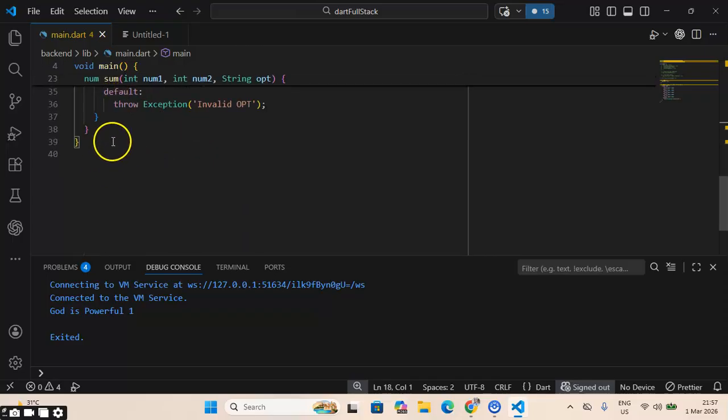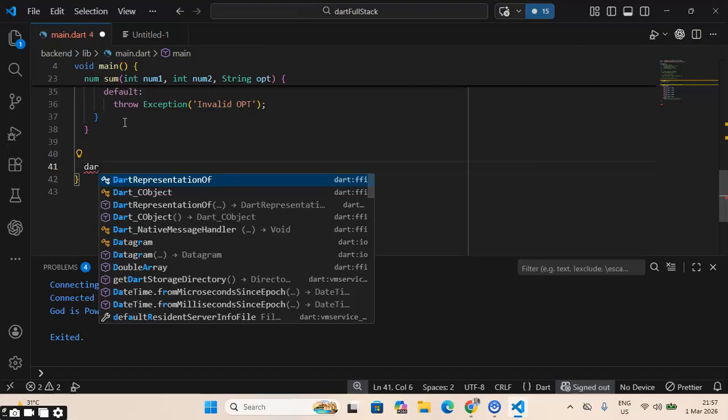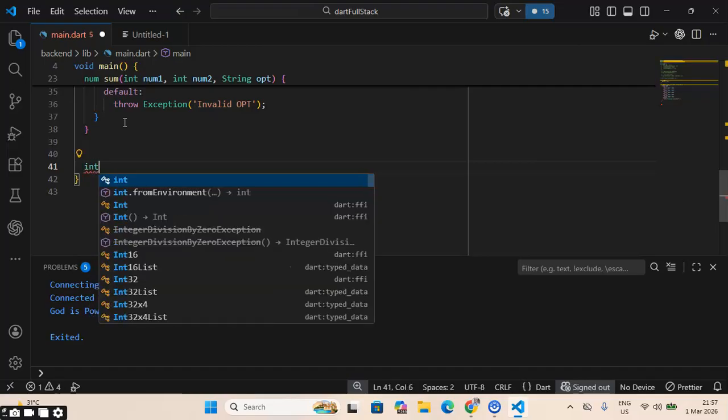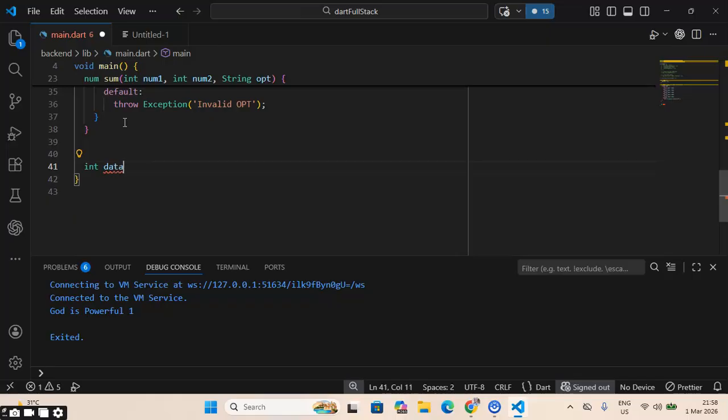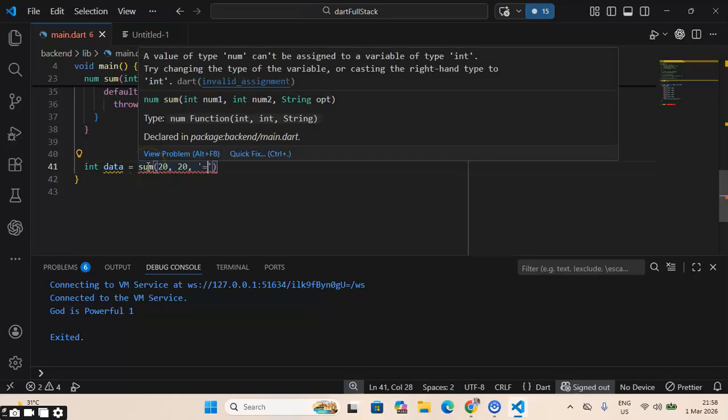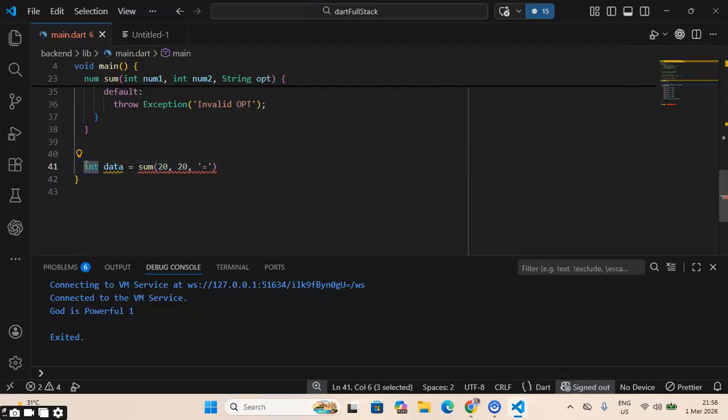Okay, it's actually inside of my main. I'm going to run it like this. I will say int data is equal to sum num1, which is 20 plus 20.